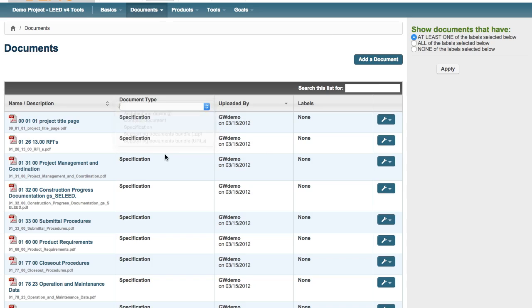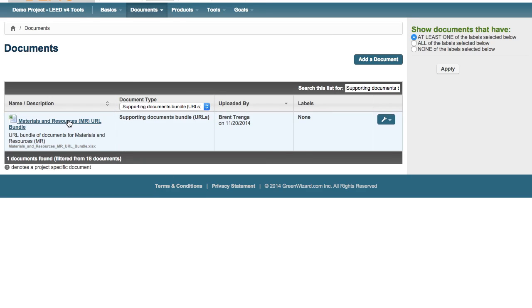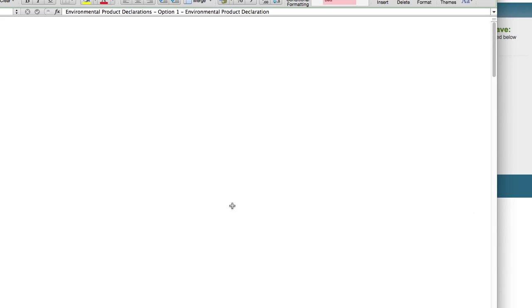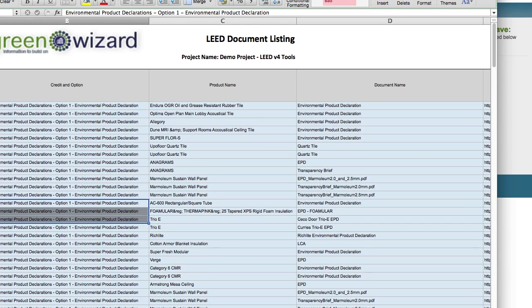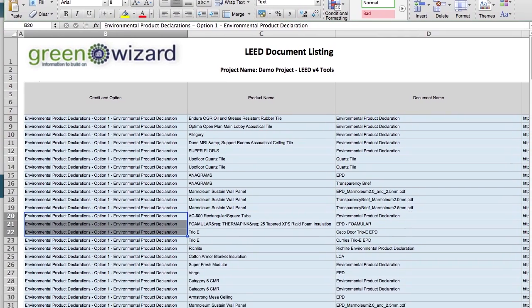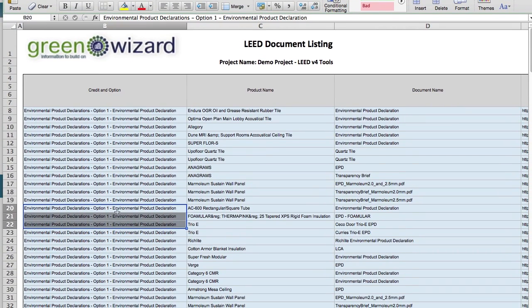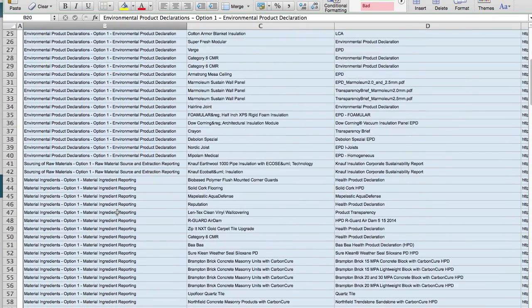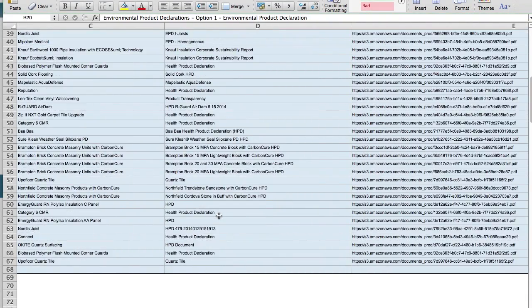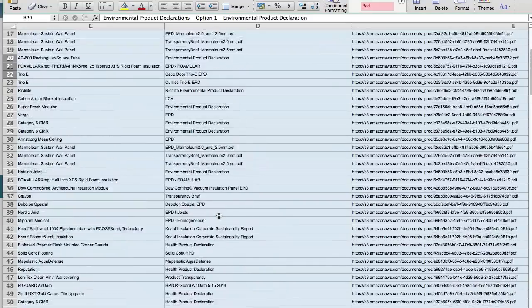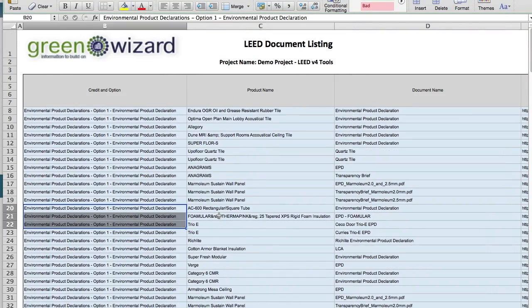So again, you could sort that by document type at the top. I could sort through that whole list if you have a lot in there. Clicking on that, and then I'll pull that up from my desktop. And there's your document generated with GreenWizard documentation listing. So this has been approved and can be submitted directly to LEED Online with your MR calculator piece. You can see all the listings for the products, the names, etc. And scroll over a little bit there, and we'll be able to see all the URL links for those documents as well, so the GBCI review team can view this information.